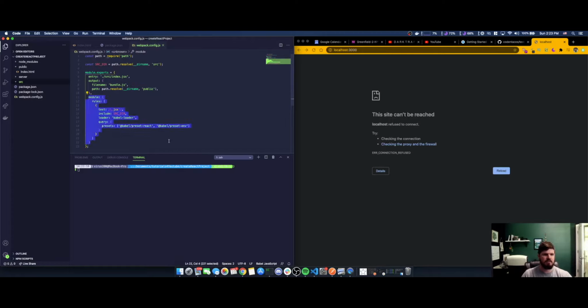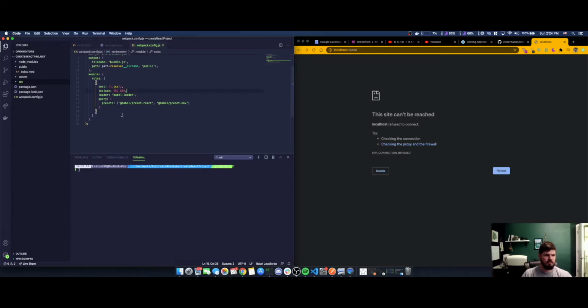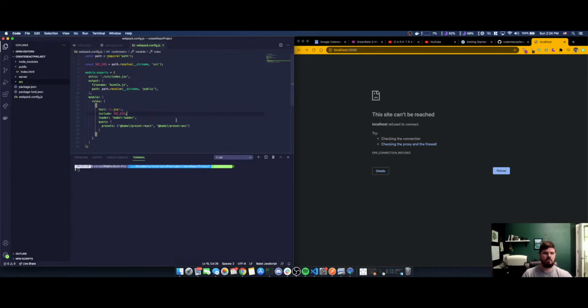This is basically describing what types of files we're looking for in our Webpack. So this is telling Webpack that we're looking to compile all of our JSX files, and then it's going to utilize Babel and everything else to do that. So this is just a super simple setup. This won't handle anything like CSS modules, images, anything like this. Strictly handles JSX files. There are a lot of resources on the web where you can find out how to add other rule sets to your Webpack files if you need to handle things like CSS files or any other types of files.